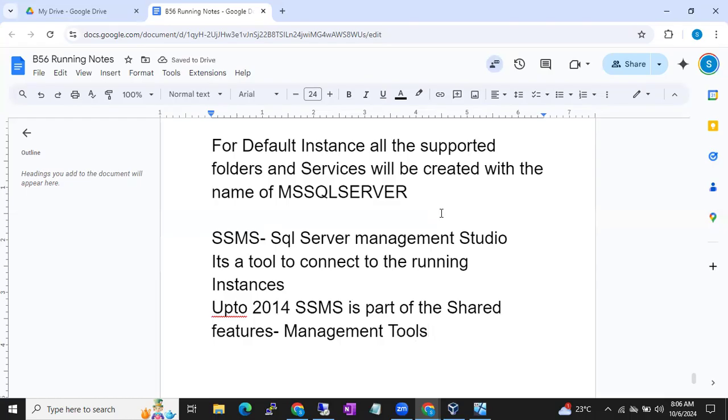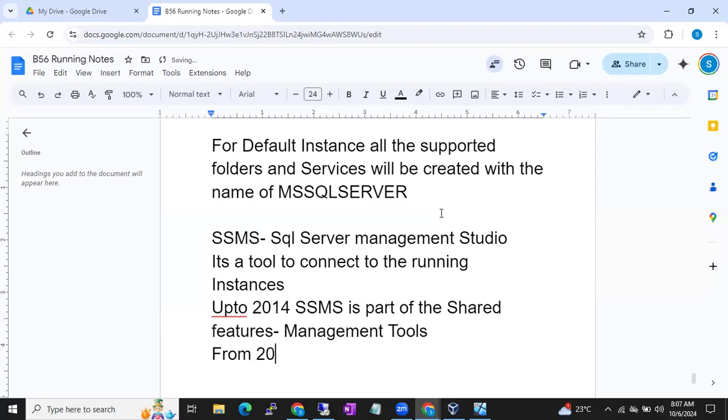You select the shared features, and automatically you will get SSMS included up to SQL Server 2014. Up to 2014 doesn't mean the year, it means up to SQL Server 2014 version. While installing SQL Server, you have to select one feature called management tools, and automatically you will get Management Studio. No need to install it separately.